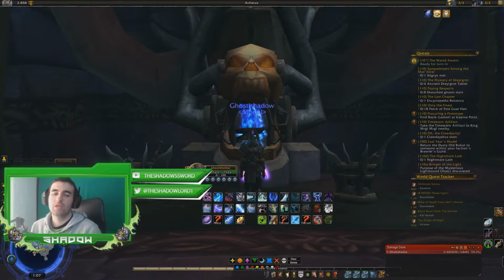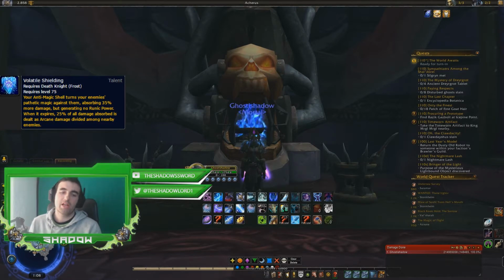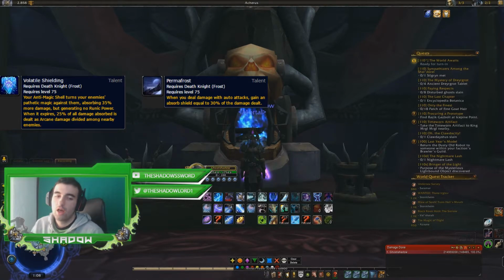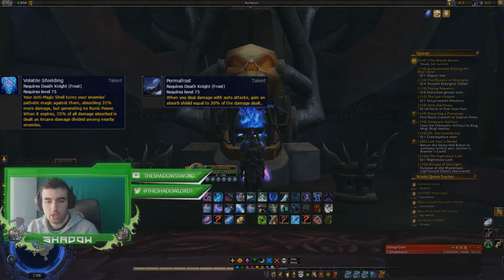Moving on to the 75 row, there are going to be 2 talents that you're going to be changing between depending on what comp you're fighting. Now, if you're fighting a strong, heavy caster cleave, then Volatile Shielding is going to be better. But against all the other cleaves, I would say that Permafrost is going to be better due to the fact that it will give you a flat out shield just by you doing damage, that you'll be able to keep up nearly between 60 and 80% of the time you'll have uptime on a target. So that is going to be really, really good.